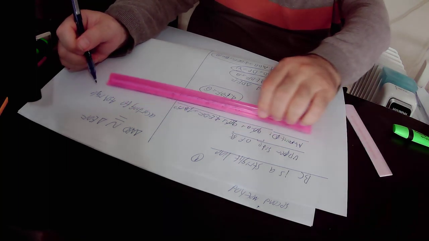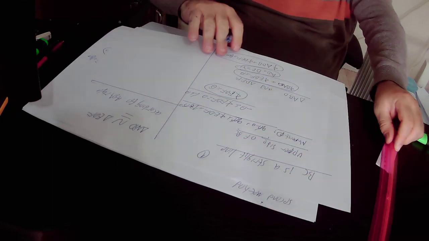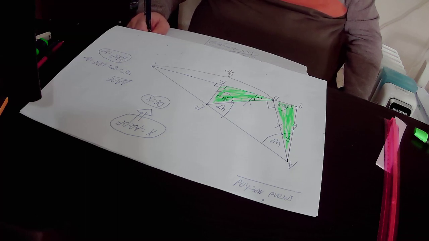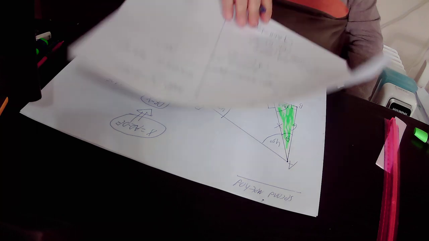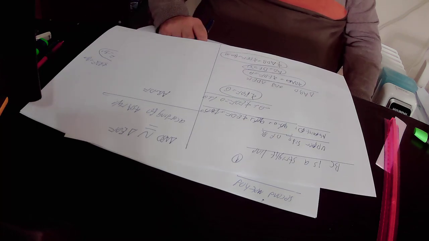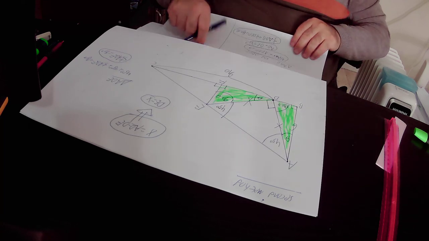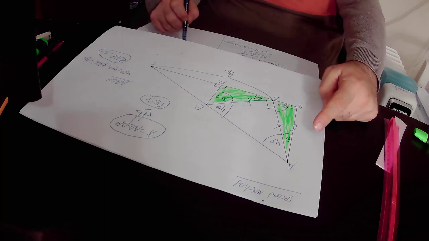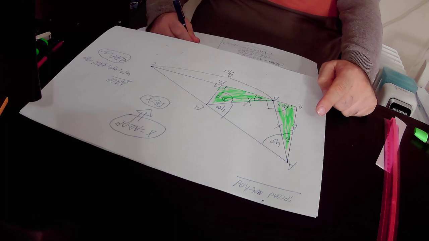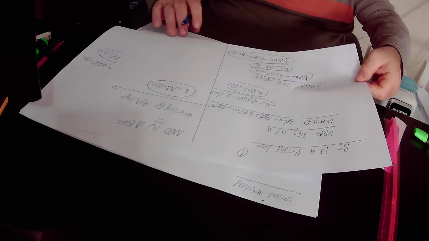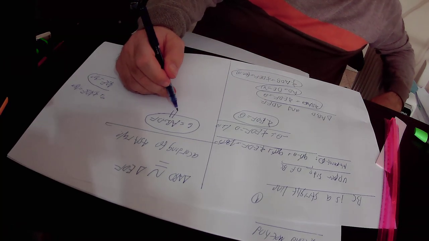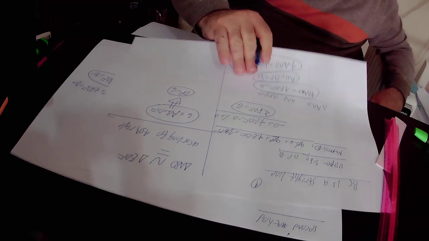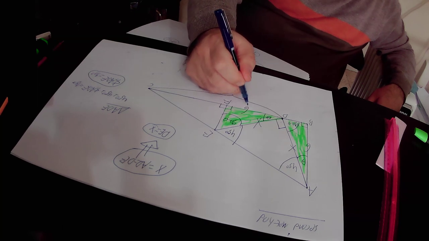And from the fact that the two right triangles are congruent, we conclude that AB equals DF. Here AB equals DF, according to the rule that the corresponding sides in congruent triangles are equal to each other. Those two triangles are congruent, therefore the corresponding sides, that is to say AB and DF, will be equal to each other. But AB equals 6, it is given. So from 6 equals AB equals DF, we derive that DF is also equal to 6. We can write down that DF equals 6 units.